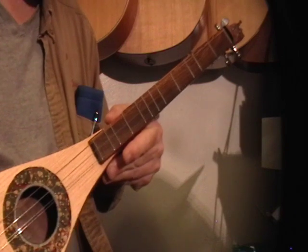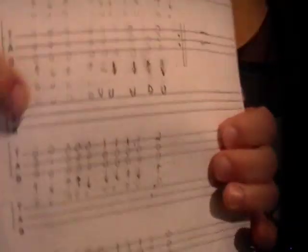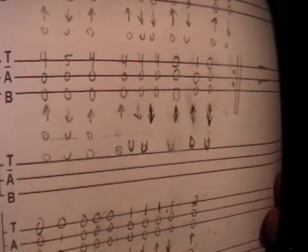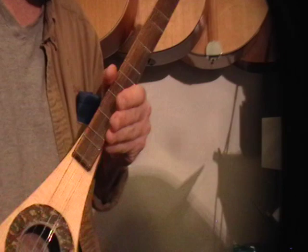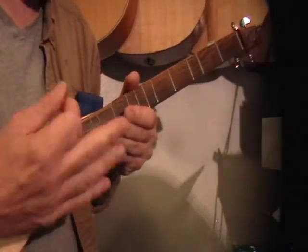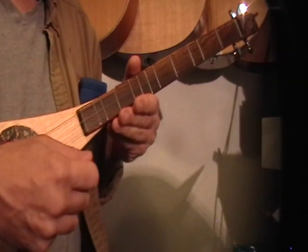I have provided the tab below. I have made some alterations to the tab, which I'll show you on the second line. And I apologize, but I'm having a very difficult time explaining this. I've gone through multiple videos and I just can't seem to get it right for some of the passages. Why, I don't know. But I'll go through it the best I can.